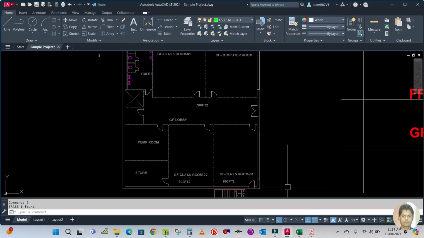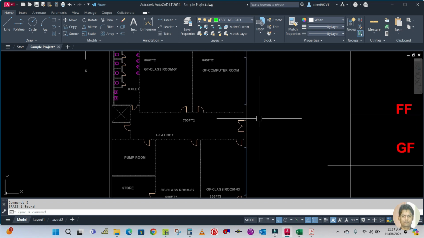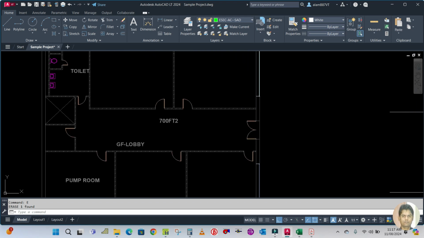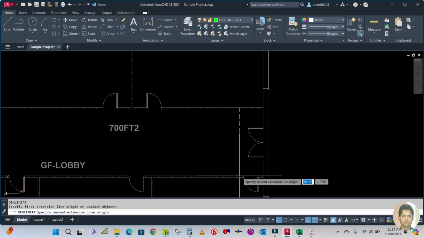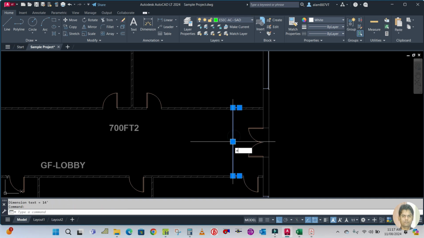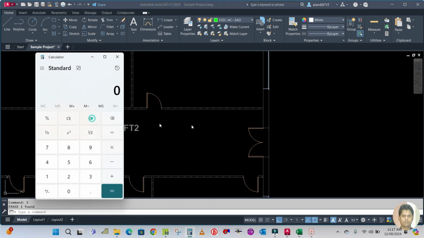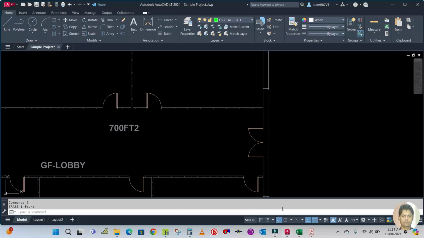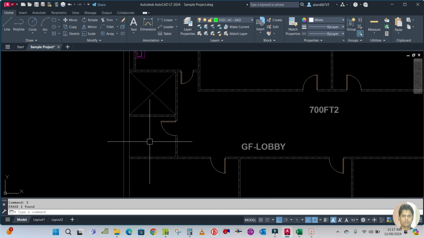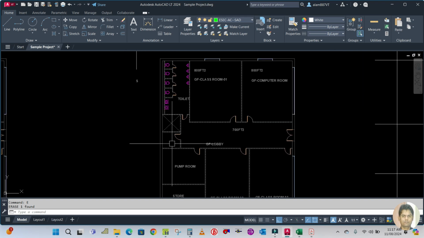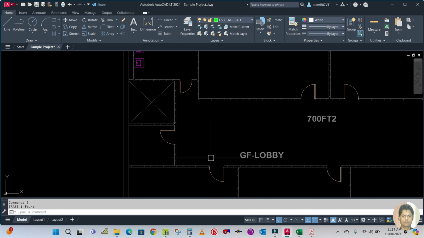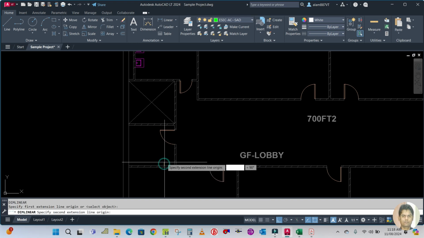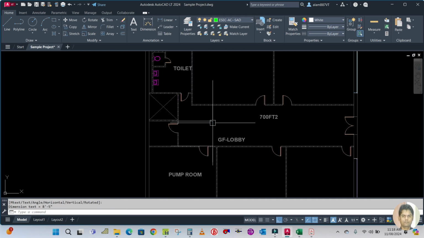East partition, and just check here, sorry, here is the east exposure, 14 feet. 14 by 9, which is 126. Here is 126, and there will be west as well. So let me check this also. Here you can see this is not an exposure, this is the partition. So this will be counted in partition, which is 8 feet.